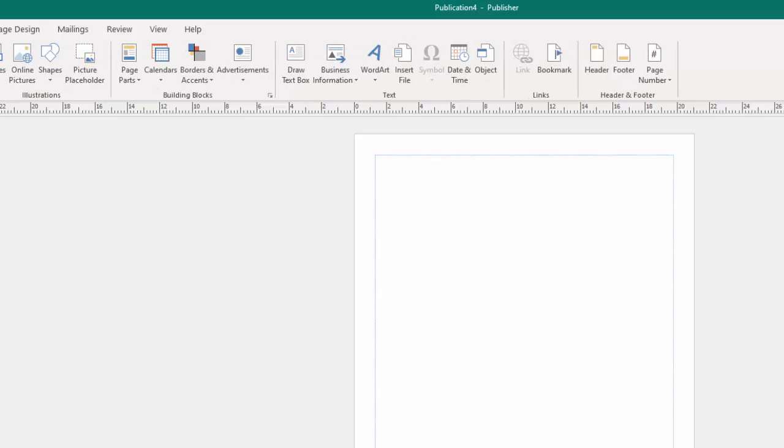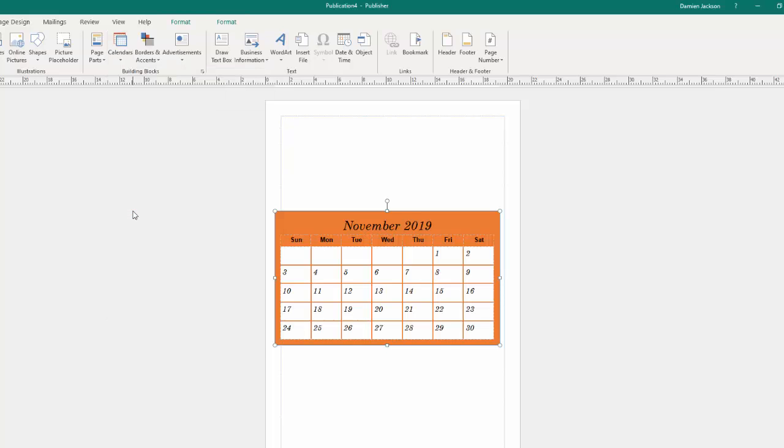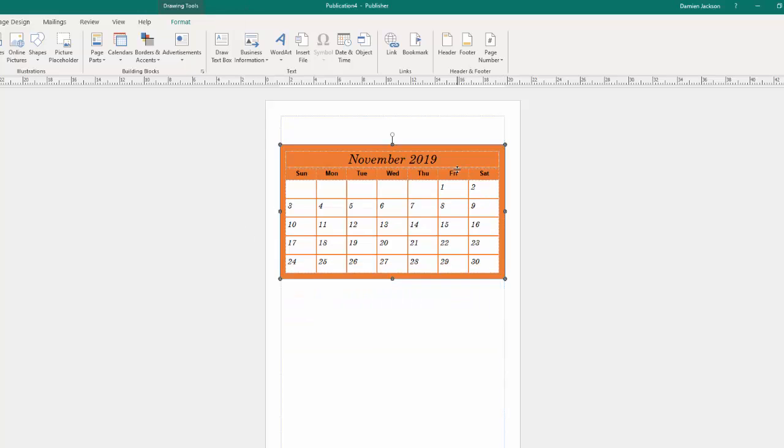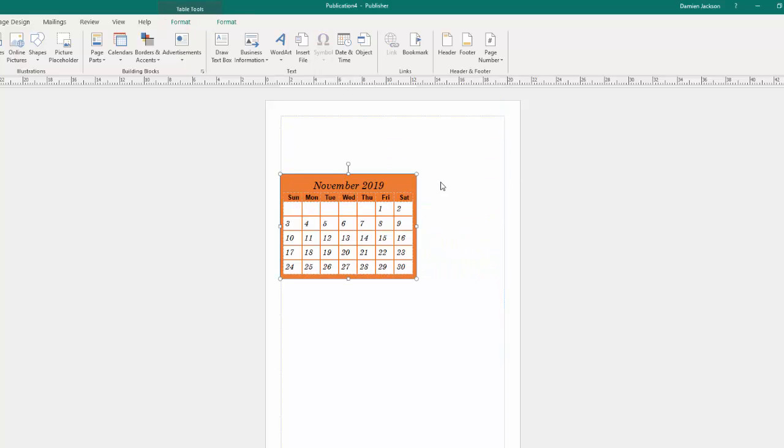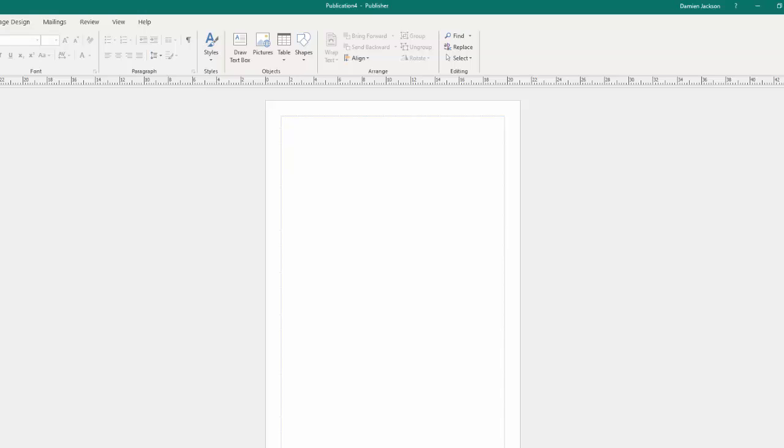Then you have the calendars themselves, and calendars might be useful if you were trying to make something, for example, if you're doing a fixtures list for your local club, or a calendar of events that's going into your e-zine, because you can actually type into these. Okay, you can put your text in them, whatever is happening on that particular day, and you can make them smaller or bigger. And once again, you can change the color, go to format, you can change the colors for these calendars and just change them around to suit your own brand. And that's about it really.